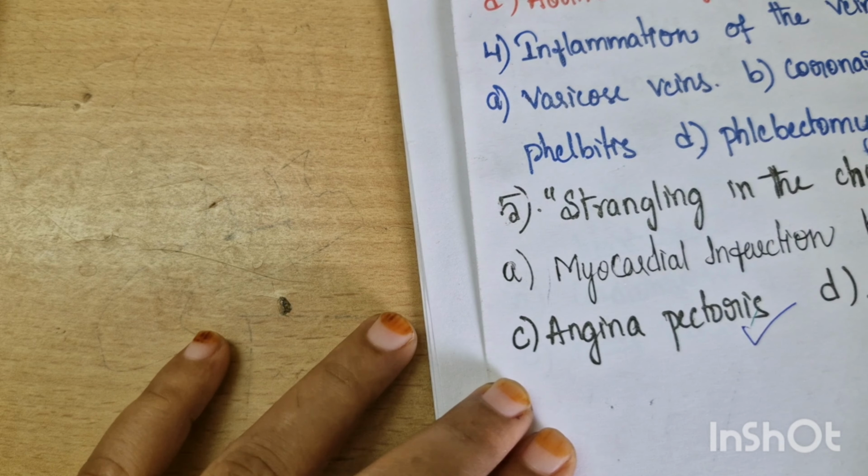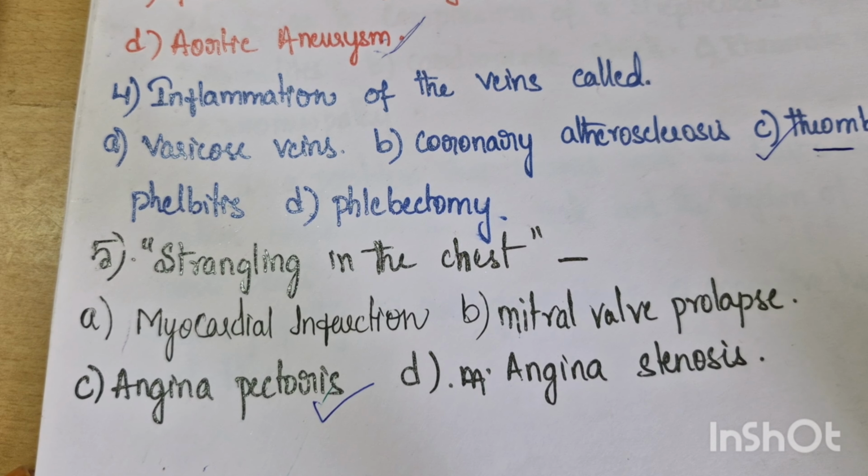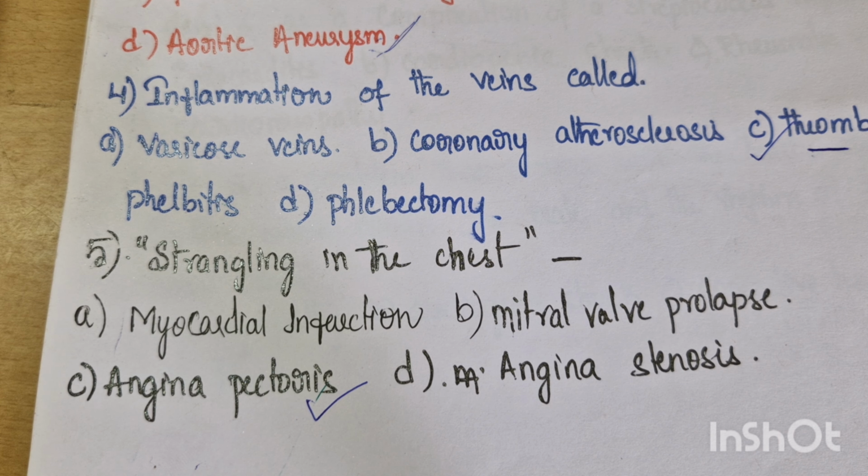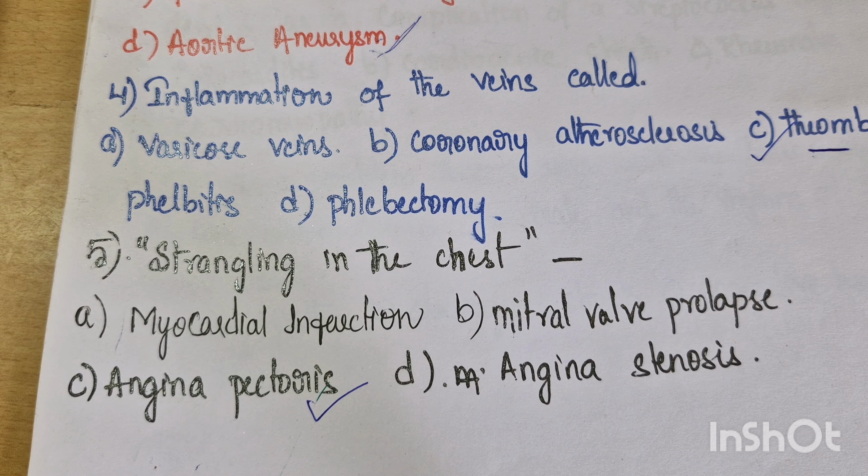Okay, angina pectoris. So what is myocardial infarction? It is the tissue damage. In the myocardium, the tissue there will be damaged. So there is no blood supply there. That leads to myocardial infarction. What is mitral valve prolapse? There are two valves present in the heart, the mitral valve and the tricuspid valve. So mitral valve prolapse happens because of elasticity loss. Okay? Due to the loss, the mitral valve prolapses, meaning it droops. It won't come back into the same position. So that condition is called mitral valve prolapse.